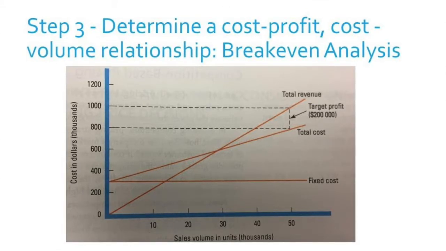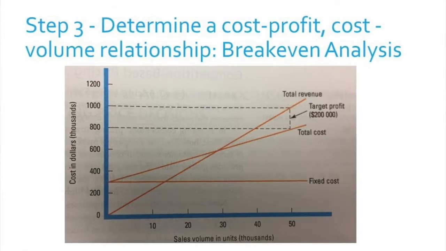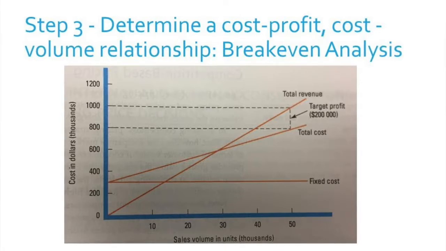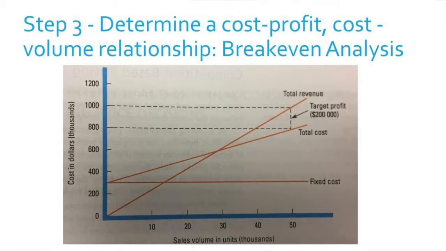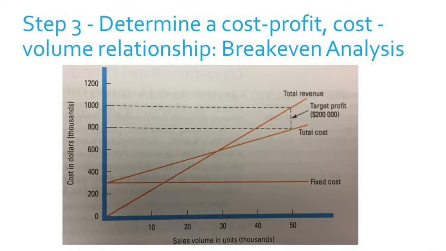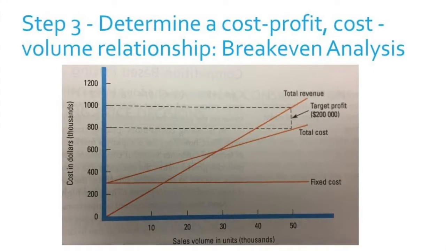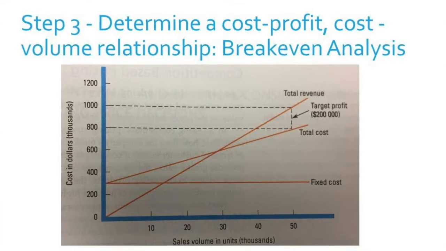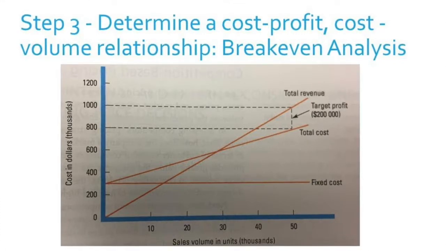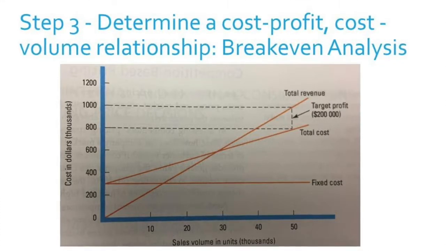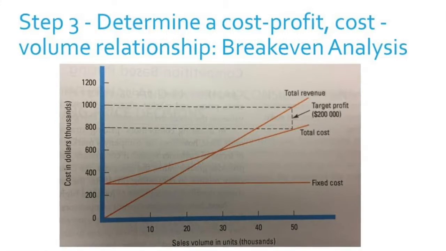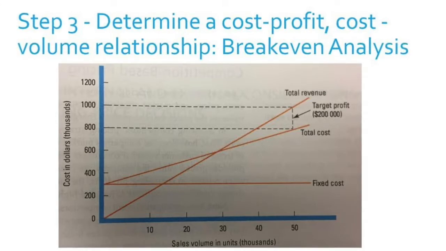Total cost line is the other line that you need to put in, and you'll notice that if your production is 0, you will see that the 0 point is started at your fixed cost line. Why is that? Because if you don't produce any units, you still have fixed costs. So the fixed cost we've determined to be $300,000. So at 0 units, your variable cost is 0. So it comes to that intersection point there of your fixed cost line.